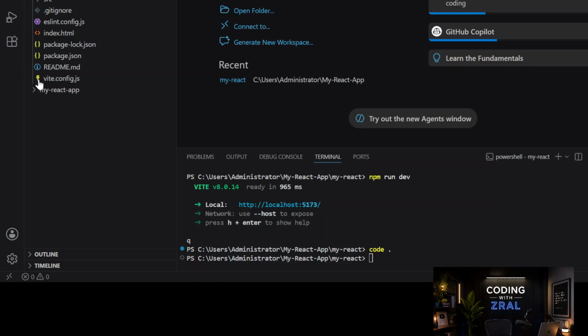Very simple like that. And then just come to the about CSS and we're going to do dot about, and we're going to add padding.